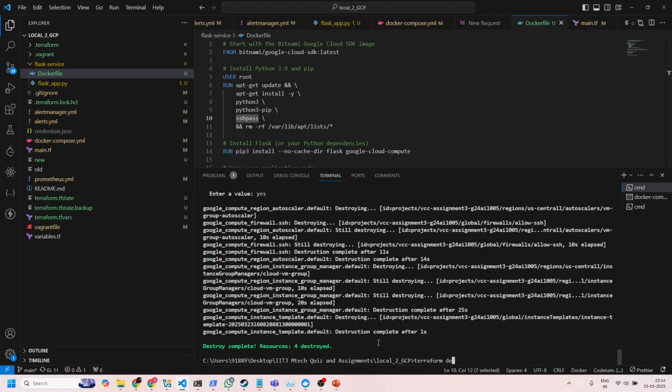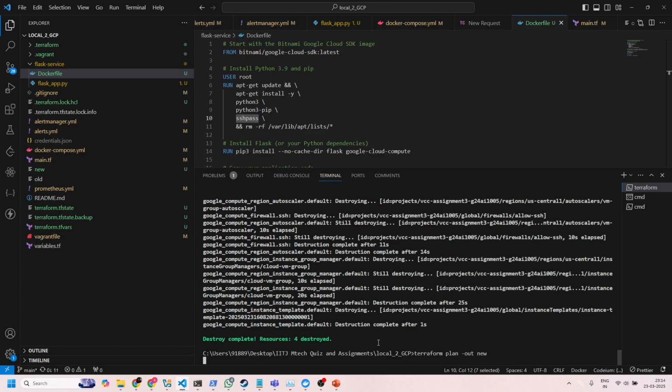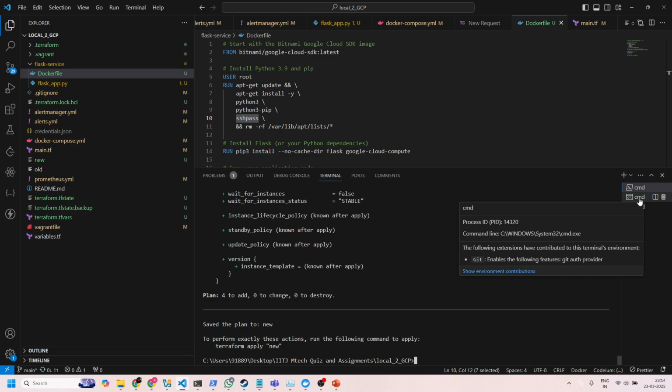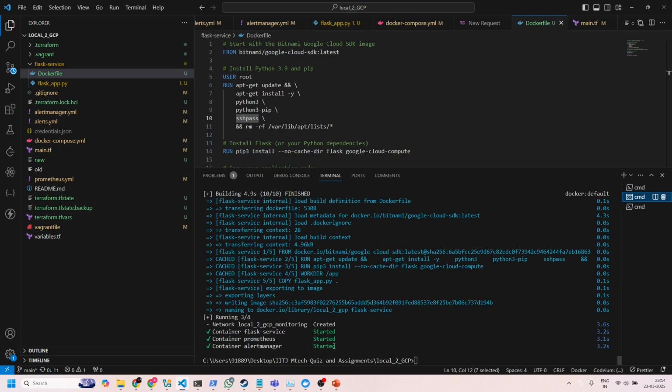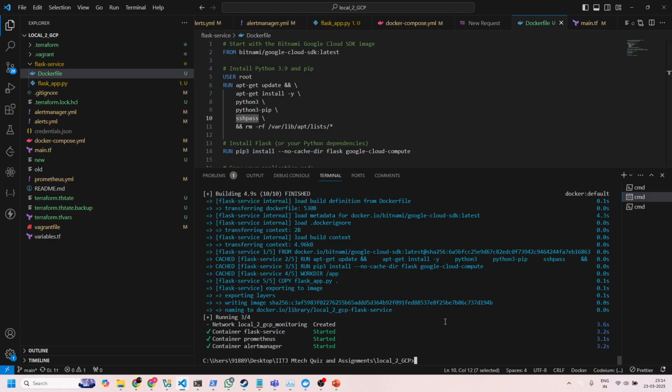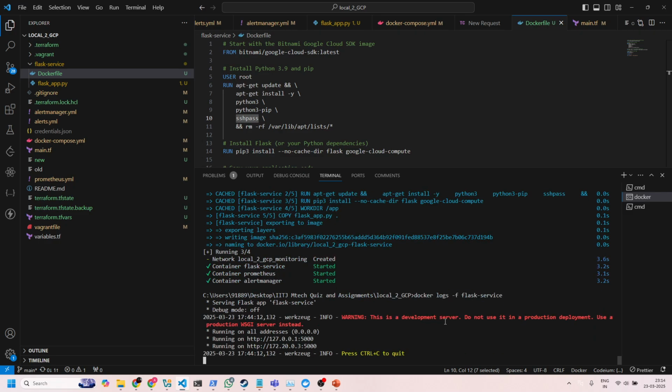So I'll say terraform plan -out new. This will create my Terraform plan. And here my services have started. I'll just tail my Flask service so that we can see the logs there. So docker logs -f flask service. This is tailing my Flask service.